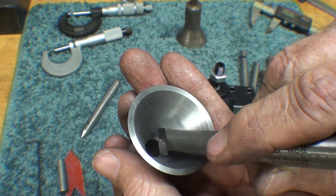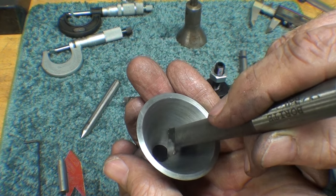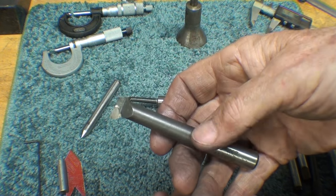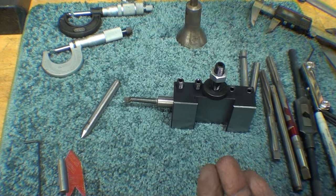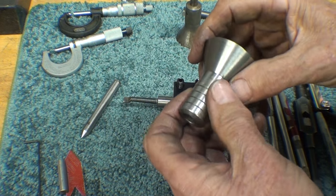You saw for a while I had a scratch before I realized I was going in too deep and marring the far side. So I would grind just a little bit of that off. It is short and sturdy, and that's what you need. But you may not have that. You've got to use whatever you've got or whatever you can make up.